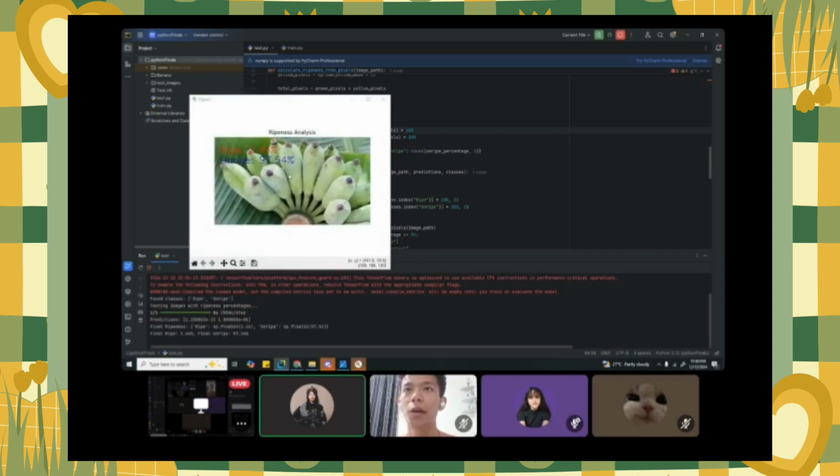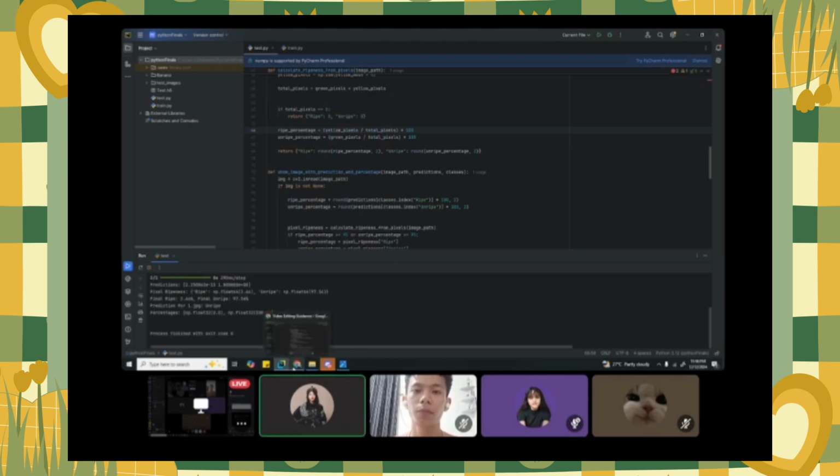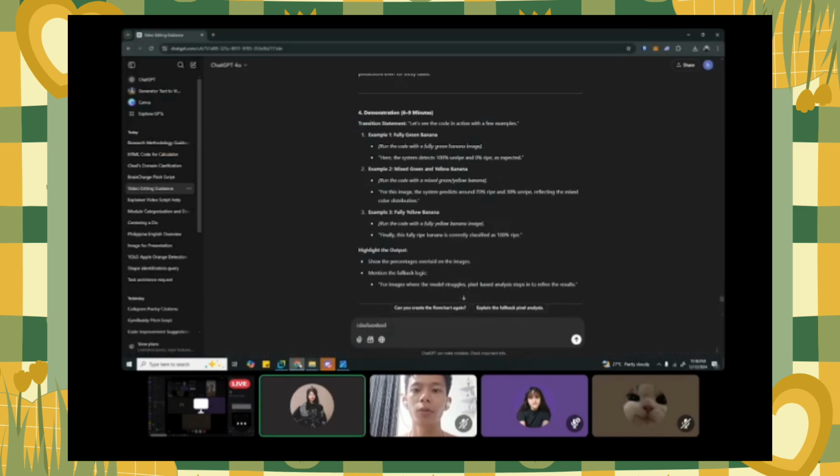So it has a ripeness of 2.46 and unripeness of 97.54, which is correct.